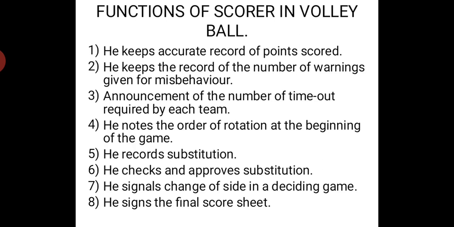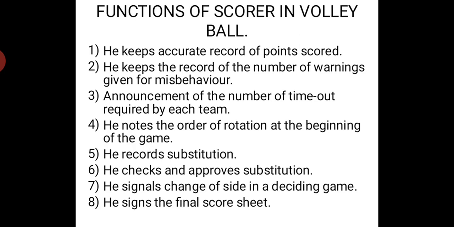5 will go to 4. 4 will come to number 3 position. Number 3 will come to number 2 position. Is it okay? And then number 2 will come to number 1 position. And so when they have opportunity to serve the ball, number 2 will serve the ball. You can see now the order of service is in clockwise rotation. So it's the responsibility of the scorer to make sure it is done in order.